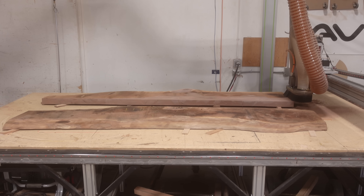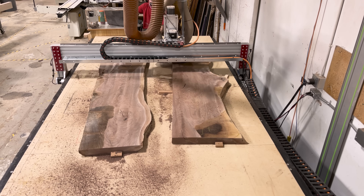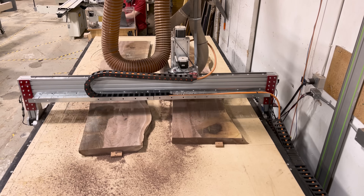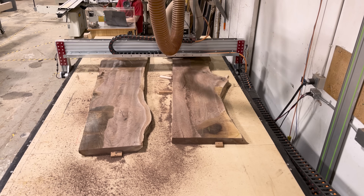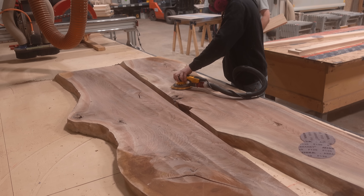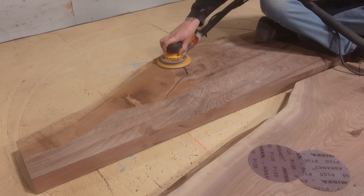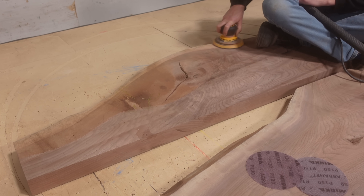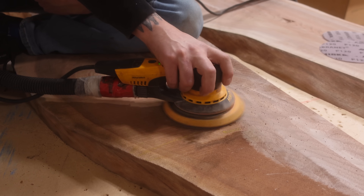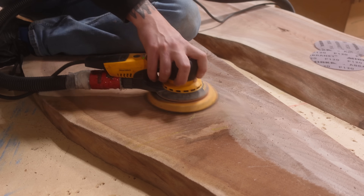The process to start this table includes cutting the slabs to their rough size so they fit in the mold. From there we flatten them on our CNC machine — not all the way down, just enough to get those rough sawn marks out. We also use our sander to remove any rough sawn areas, in case there's trapped dirt or dust that could get released into our pour, which we have had happen before on smaller pieces.